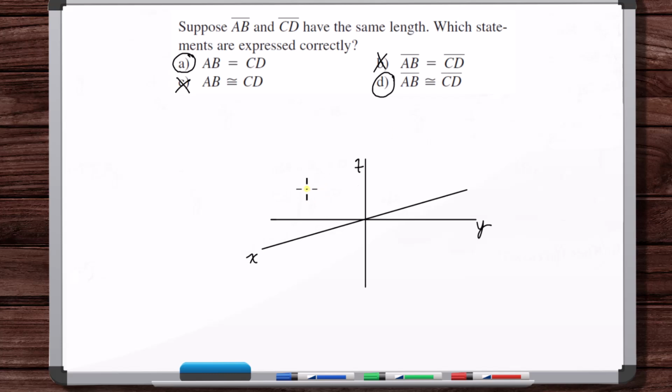So if you had some line segment oriented like that, and then some other line segment oriented completely differently, but they had the same length, then they're congruent as well, because you could just reorient it and line them up on top of one another, and it's going to be a perfect match. And same with an angle. So it makes sense that if the measures of a line segment or an angle are equal, they're also congruent.